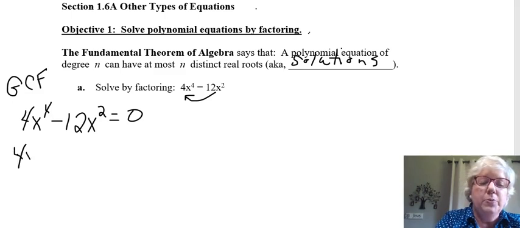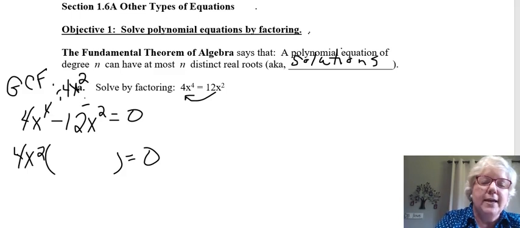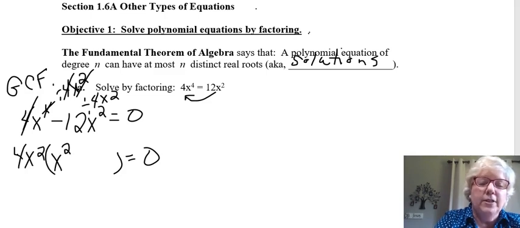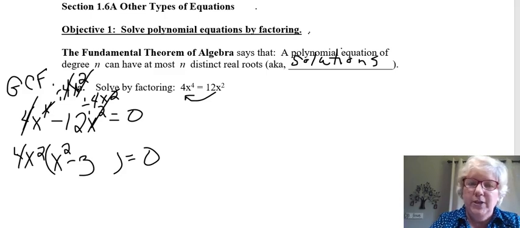So I'm going to go ahead and put 4x squared in the front, and I'm going to factor out. Remember, factoring is like dividing by the GCF. So it's like I'm dividing by 4x squared. So 4 divided by 4, and if I take 2 of those exponents away, that leaves x squared. 12 divided by 4, that's actually going to be a -3, and that's what I'm looking at.